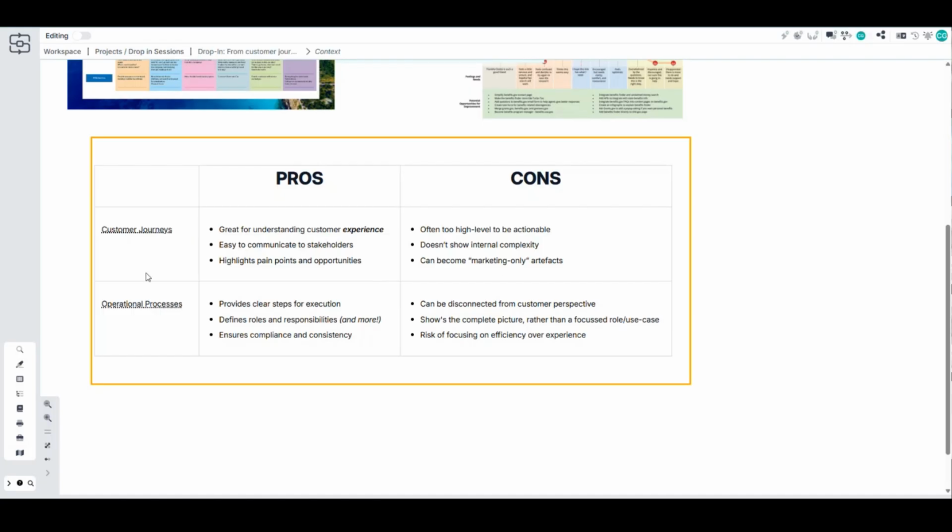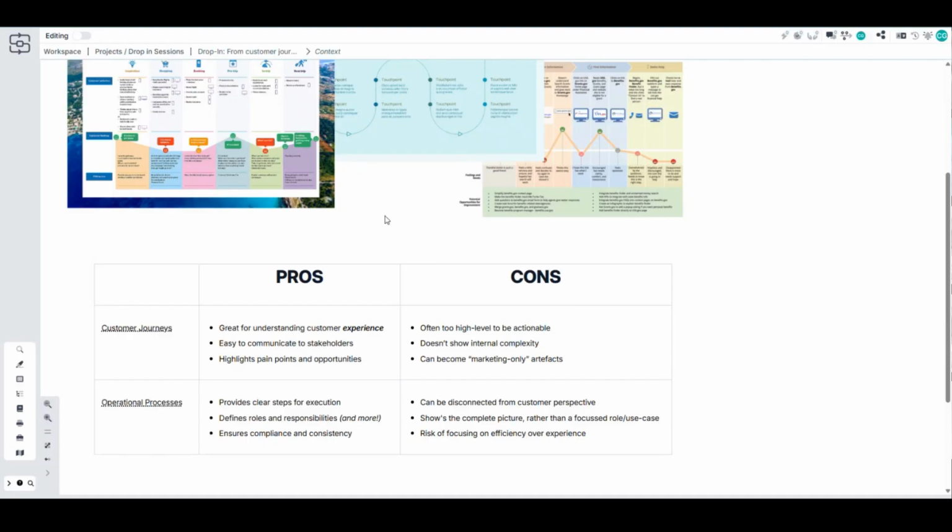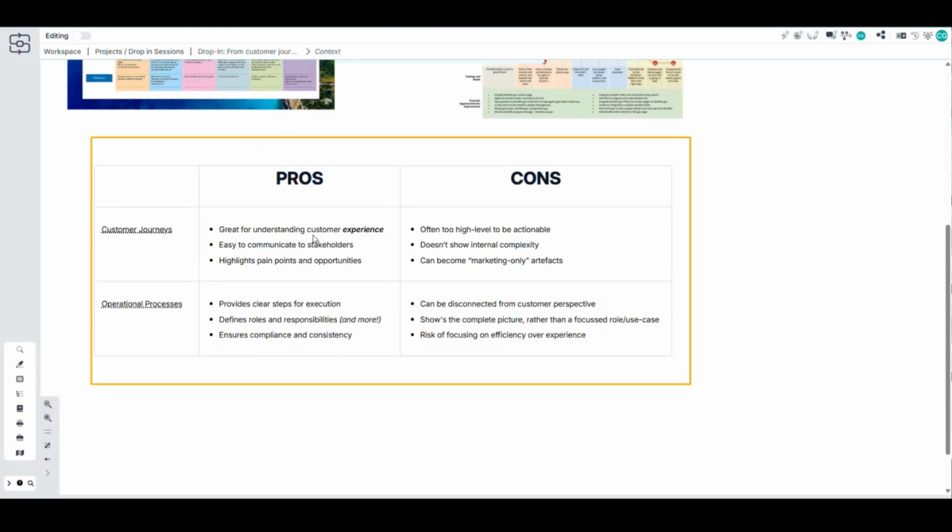Some of the cons of the customer journeys that I focused on here, I mentioned it just in there, they're very graphical, they're very marketing-led, and that can be kind of a detractor at times. Yes, they look pretty, but to keep them up to date, they're almost a point-in-time example a lot of the time. That's what we've seen, and it doesn't show that complexity sometimes. If I scroll back up, yes, there's lots of information on here, but it hasn't got that hierarchy of an operational process, hasn't got that drill down detail that you can capture.